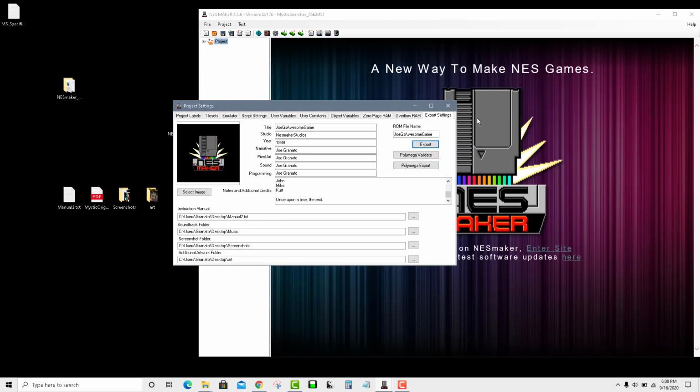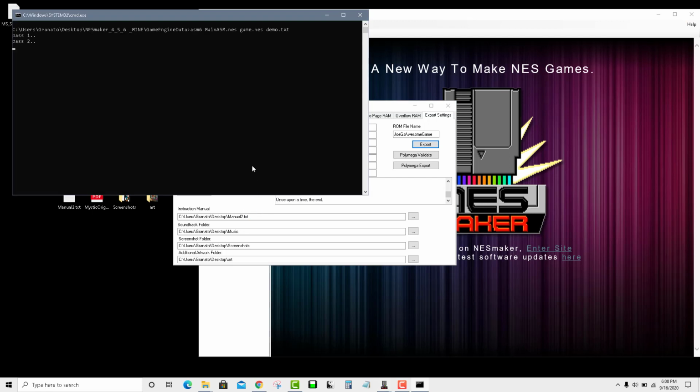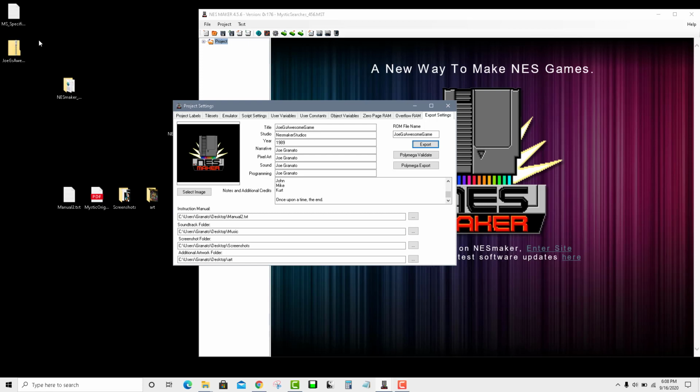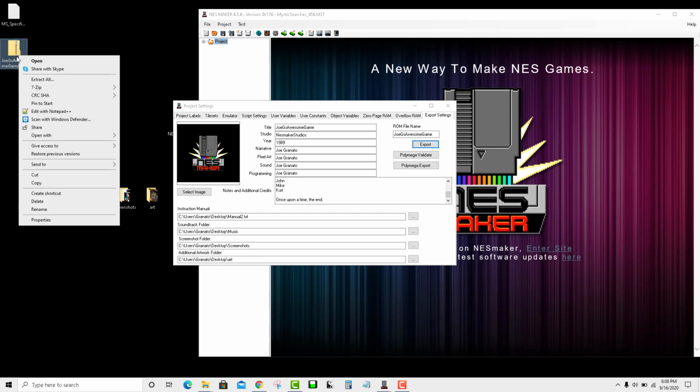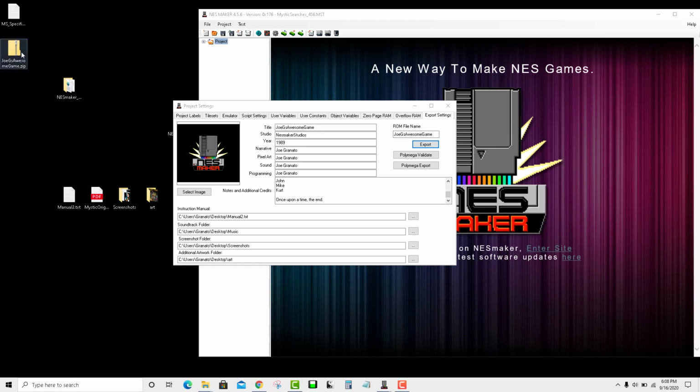Hit save. And the first thing it's going to do is compile the latest build of your game, so make sure your game was in the state that you wanted it. And if you haven't entered one of these right or there were problems with one of these folders, it will return an error. Now, I have seen this compile just fine, even when it has returned an error, but you might want to check the zip file. So this zip file that has been created right here, that's what you are actually going to submit. You're going to submit this zip file to the competition, and you'll see the instructions on how and where to submit that below this.